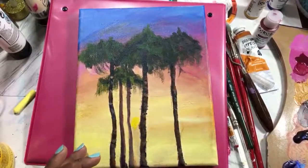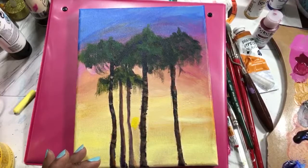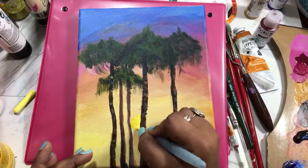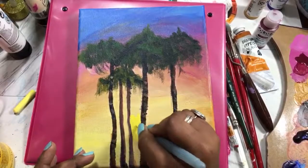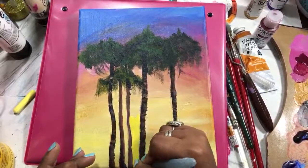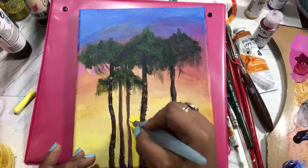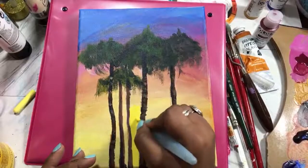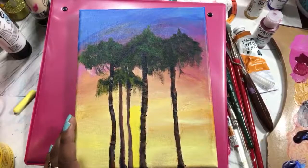And I don't have enough white on here, as you can see, because yellow is quite transparent. So if you ever want to pump up the volume on your yellow, add some white, you guys. See how I'm able to push that value back. Yeah?